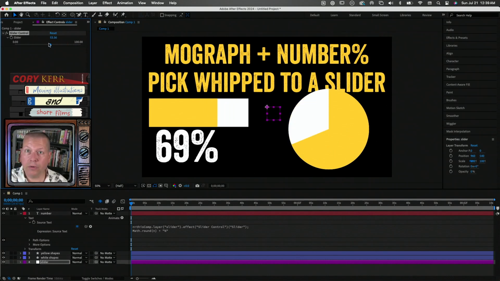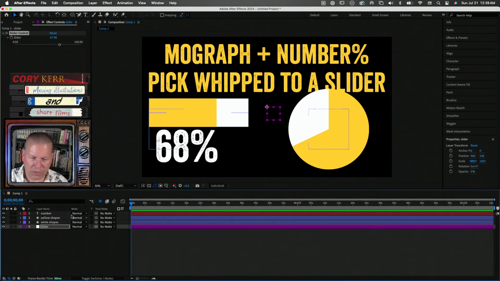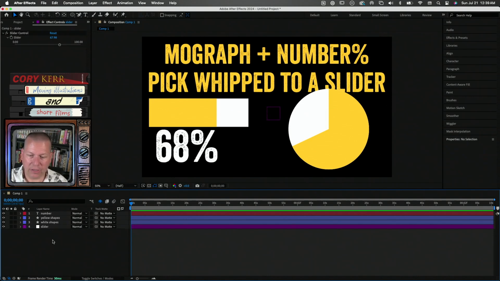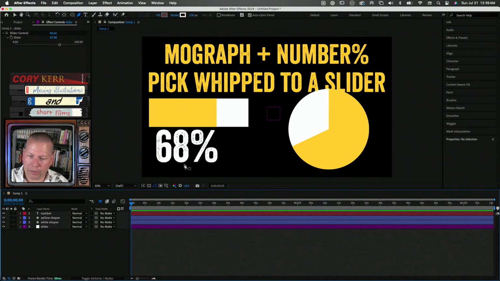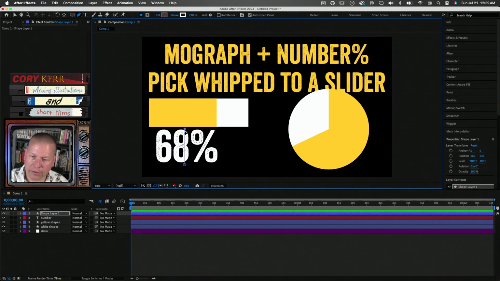So that's pretty much where most people would stop. I'm going to do one more thing, where I'm going to have this fill up with yellow based on the percent that the slider is at. I'm not going to make another copy of this number layer. What I'm going to do is use one of these, but make it really thick. So I'm going to click out of there again, go back to my pen tool here, click on the bottom, hold Shift, and click on the top. It's going to give me this white.